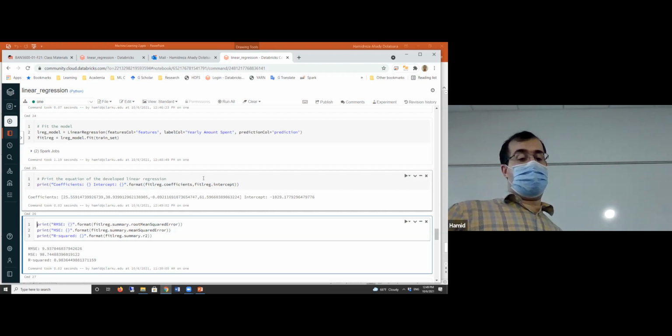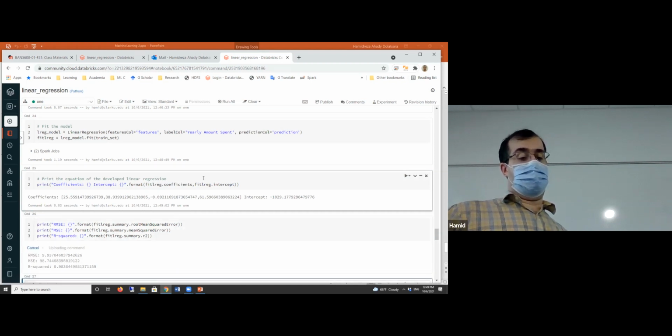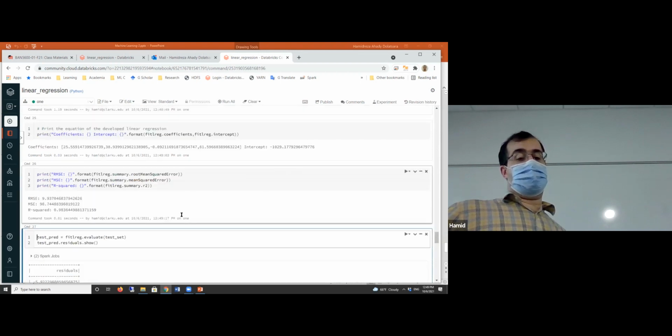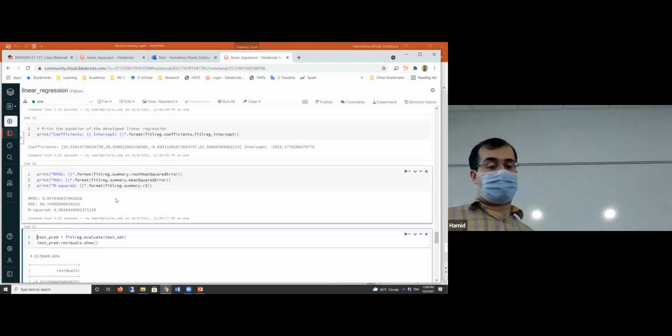So let's look at the performance of the model. Here I look at the RMSE, MSE, and also R squared. Since linear regression is a good fit right now, because we have, like I said, 98, and also for RMSE and MSE, you should look at how many data points you have. If you have too many data points, this RMSE and MSE sounds great to me.